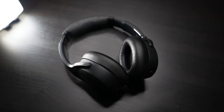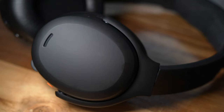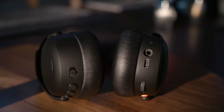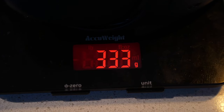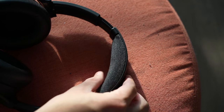Pretty similar to the Crusher Evos, the previous model. All plastic design with a mix of shiny and matte black plastic. Button controls on both the right and left ear cups — they work good enough. USB-C charging, there's an aux port. They come in at around 330 grams, so they're not the lightest plastic headphones ever, but the new and improved fabric squishy headband does a good job at distributing the weight. This was a huge upgrade to the Evos — these are a lot more comfy.